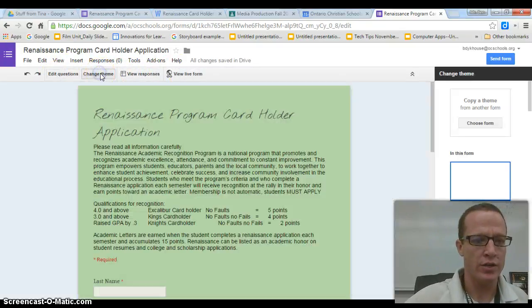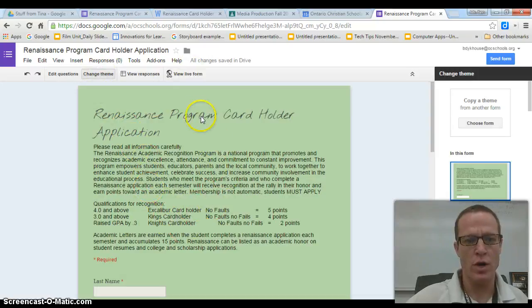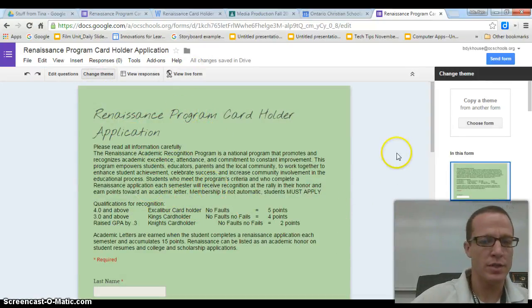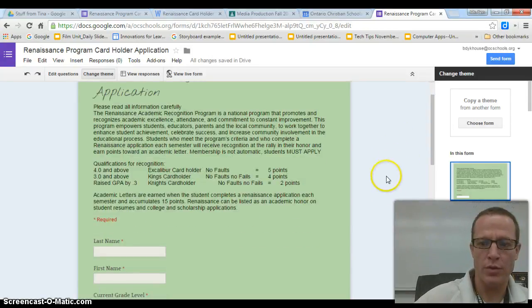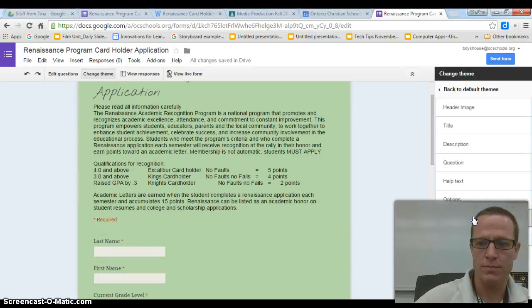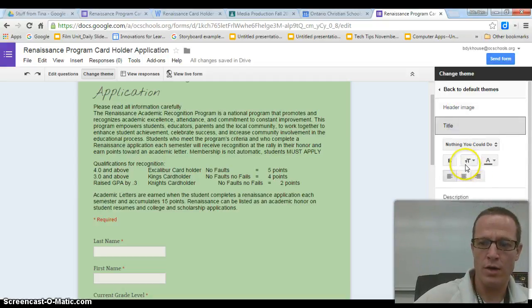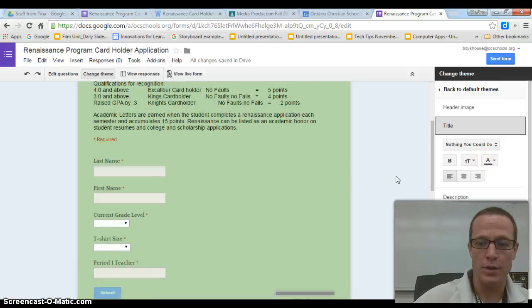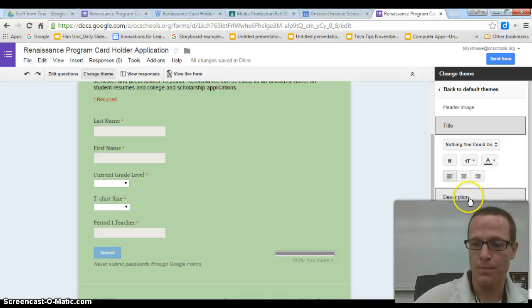Here's where I changed the theme. So this is close to what the application will look like for students. Kim, this is especially for you. If you would want to play around with any of the settings, you would just click right here on Customize. And you can click on any of these, and you can play around with the font type and color. If you just want to leave it the way it is, that is completely fine as well. So this is where you would change the appearance of the form.